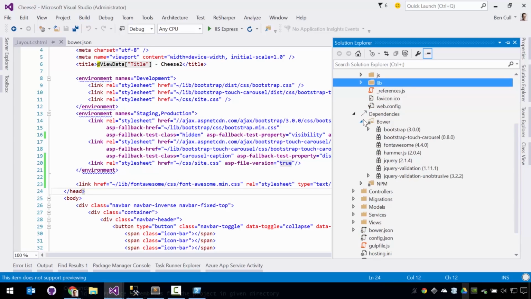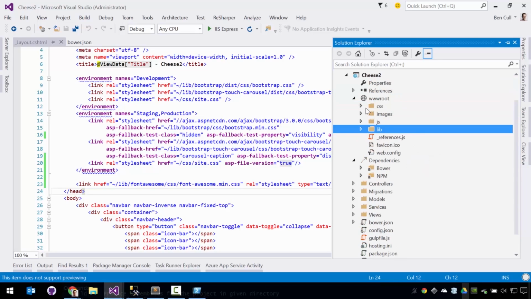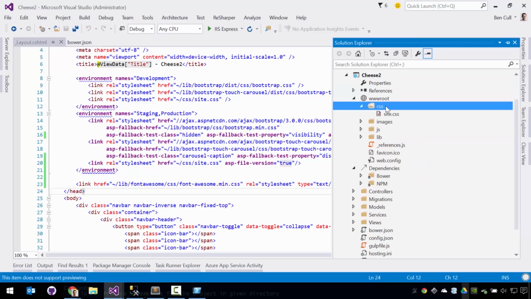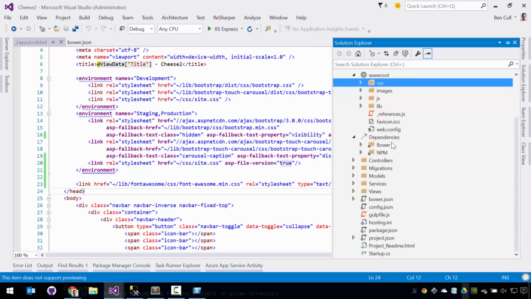Now, one common scenario that I'm sure many people are itching to find out how to do is compile your less files now in ASP.NET 5 MVC 6. Now, I'm going to get to that at the end of the demonstration because there's an easy way and a hard way, and they both involve a new tool. But you'll see that they'll both end up in this CSS file up here. So stick around; we'll get to that one shortly.